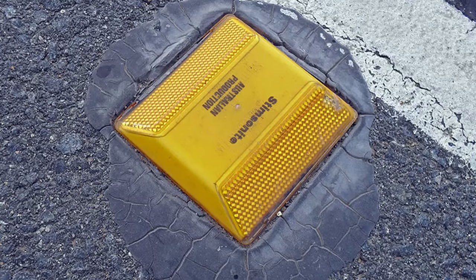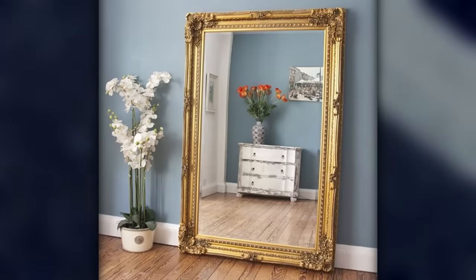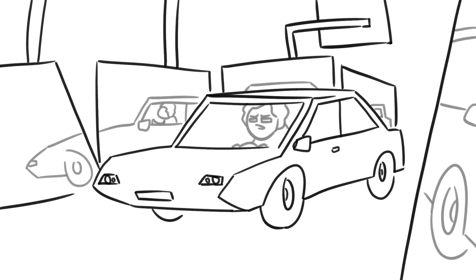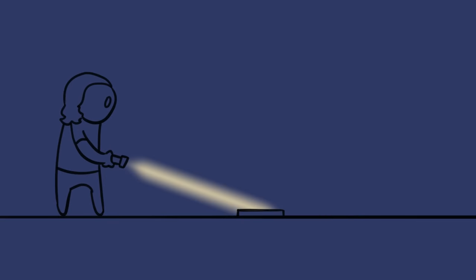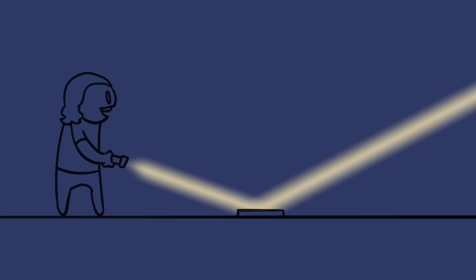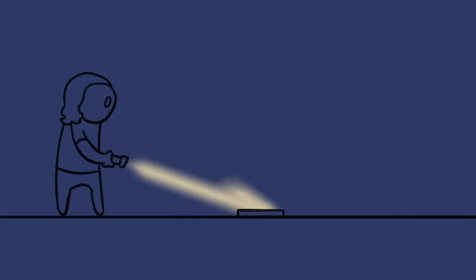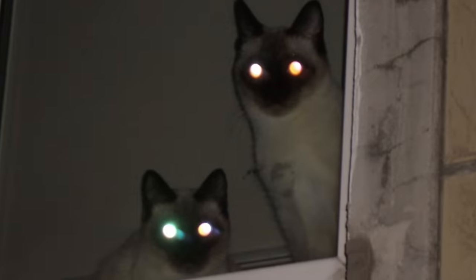So all they do is reflect light. That's easy — all we need is a really reflective material, like a mirror, and we just put a bunch of them down, right? Well, ignoring the major issue of turning your road into a hall of mirrors — you might as well paint tunnels on the walls and turn all the signs backwards too — there is a reason a simple mirror doesn't make a good road marker. If there's a mirror on the ground and I shine a light on it, the light is just going to bounce up into the sky. It might blind a helicopter pilot and cause an accident. We can't just have light bouncing all over the place. What we really need is to send the light back from where it came, so I can see it and not the helicopter pilot. This is called retro-reflection, and there are a few different ways to achieve it, but today we'll be looking at how cat's eyes do it.